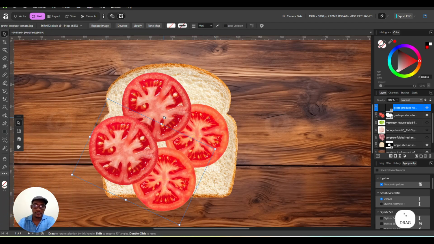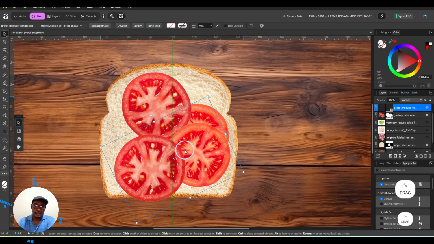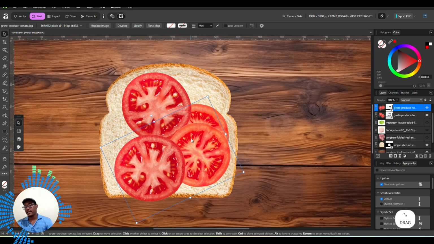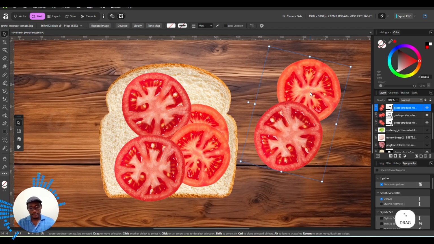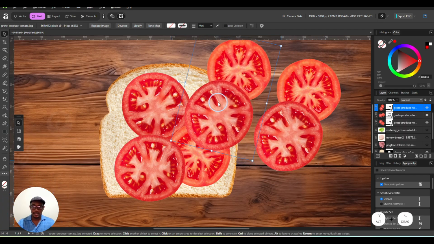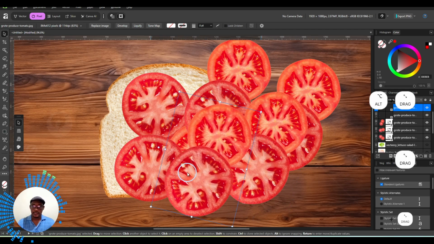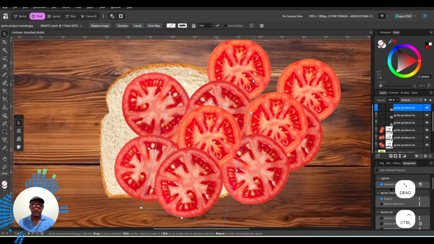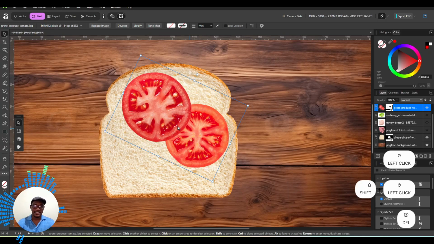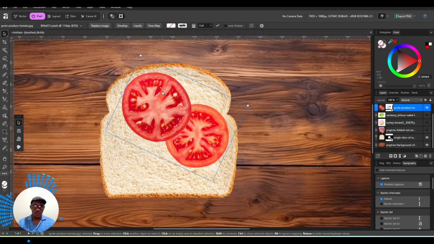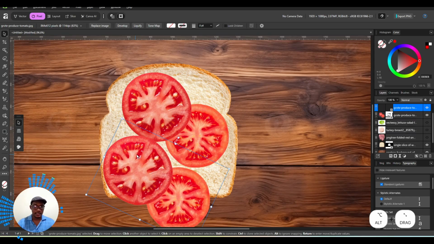Another one is Control J as a shortcut. That's coming from Photoshop. So if you press Control J, you make another tomato. And better still, much easier than that, is if you hold Alt and click and drag, you make a duplicate of what you've selected. Okay? So we don't need that many tomatoes. So if you want to keep things simple, maybe I'll just take one of these tomatoes. So Alt, drag that down, and I'll just take this tomato.